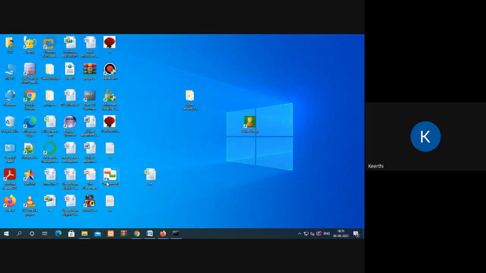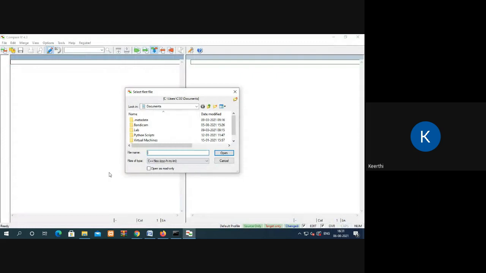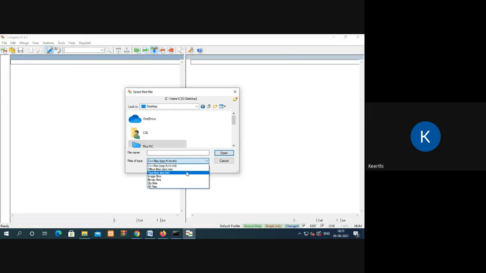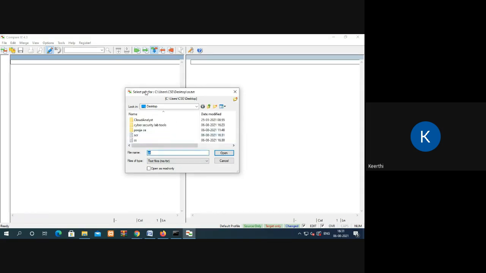After that, I'm going to open Compare It. After opening it, it will ask for the first file. All the files are on the desktop. The first text is SS, and for the second text of the pair, this is SCR.